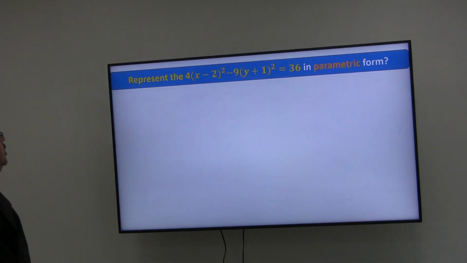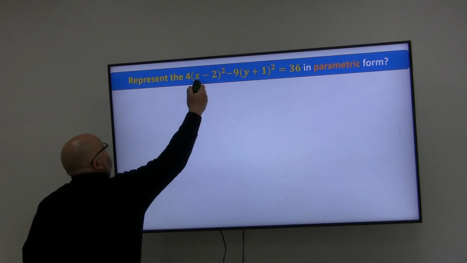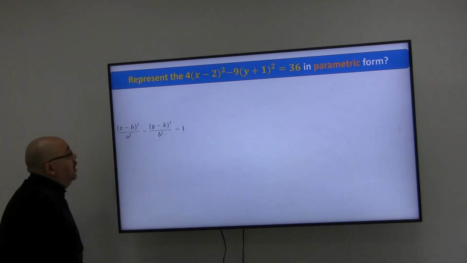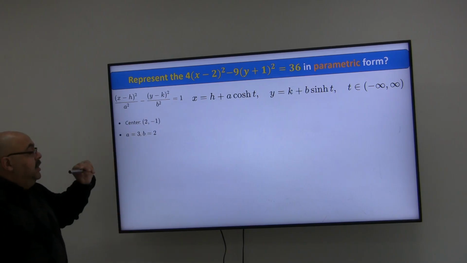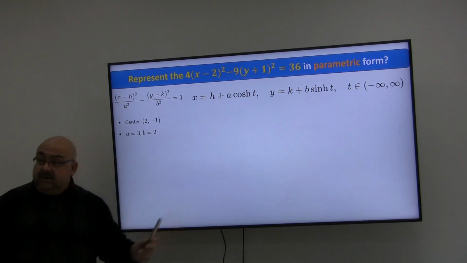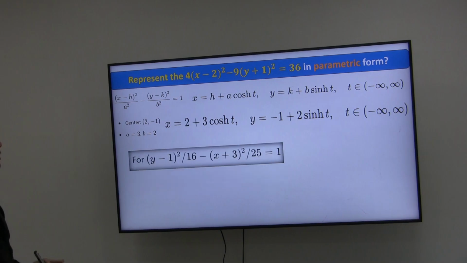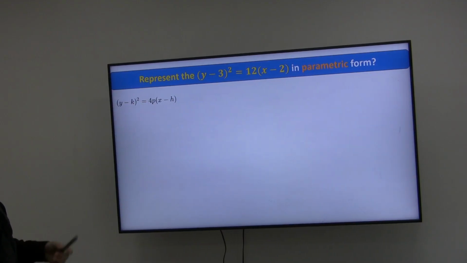Okay? That's an equation of an ellipse. Because if you divide by 36, this is going to be 9 and that's going to be 4. That's an equation of an ellipse. I can use, of course, an equation of a hyperbola because the sign is negative. So I'm using the cosine and sine, as you can see. So this part is just making substitutions, and you will have your center A and B and everything, as you can see. Also, this is a representation, a training on a parabola.